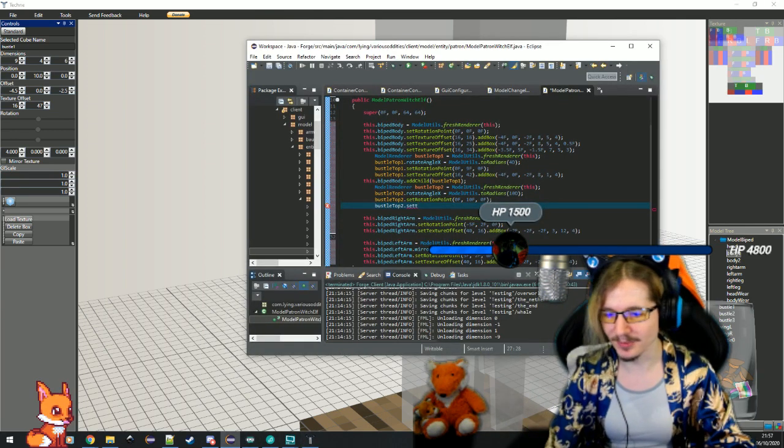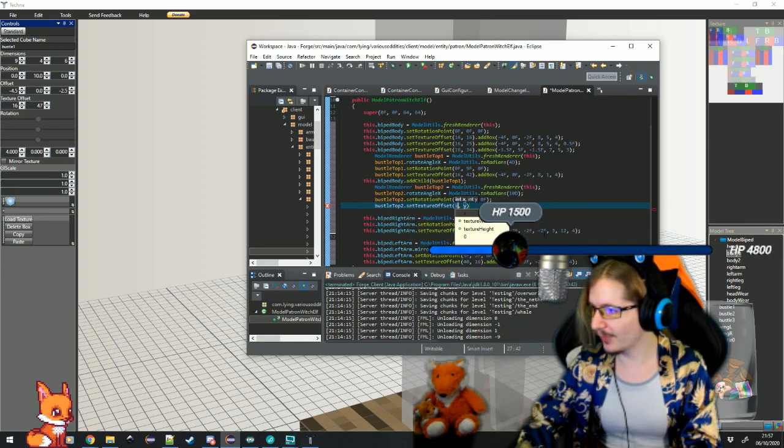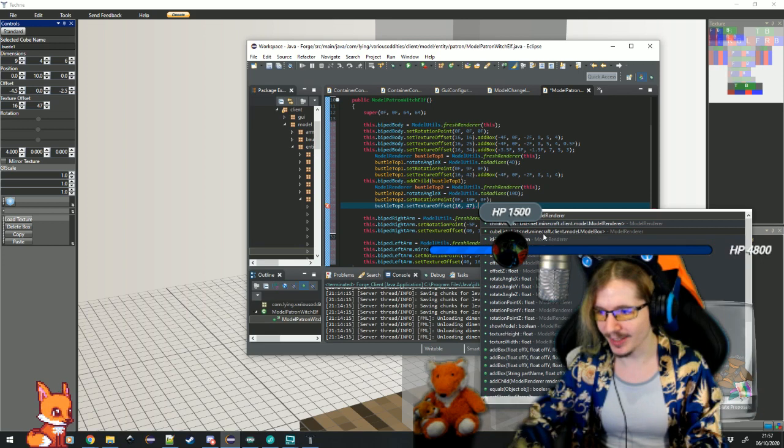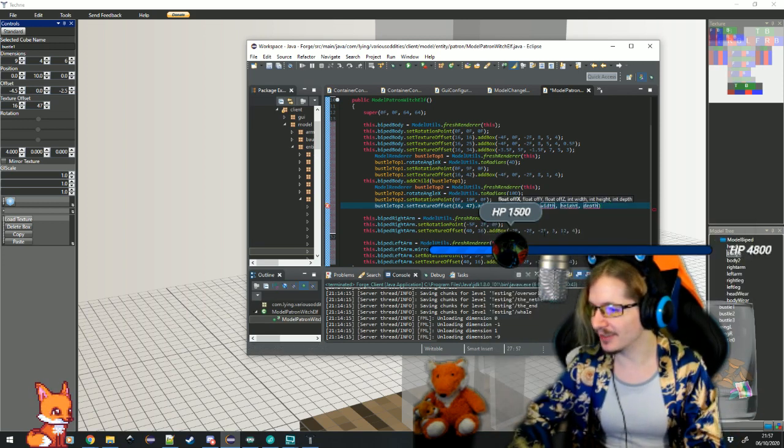Sign of a dev who knows what they're doing, sarcasm. I mean, I don't know why Zark did that. I just know that they did. And it's horrifying.